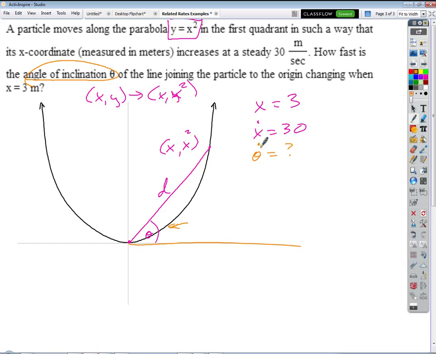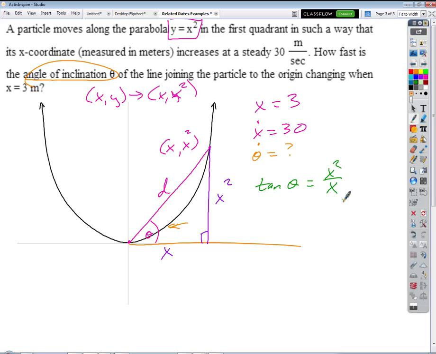And wouldn't it just be this? We'll just make a right triangle out of this. Now, what are the lengths of the sides of the right triangle? If the coordinates of this point are x and x squared, what's that tell us about the lengths of the sides of that triangle? The base is x and the height is x squared. Does that make sense? So then we want to come up with the easiest equation we can that's going to relate all those, which is probably a tangent. So then our parent equation becomes, and we can look at that and see if it really does look like the best way, tangent of theta equals opposite over adjacent.